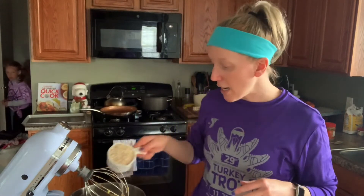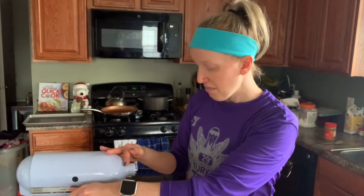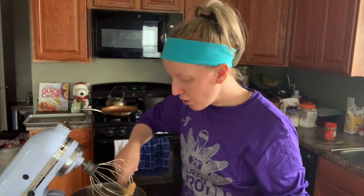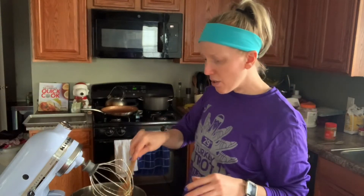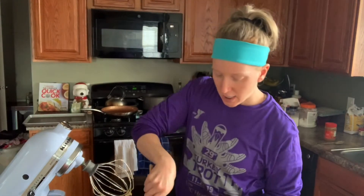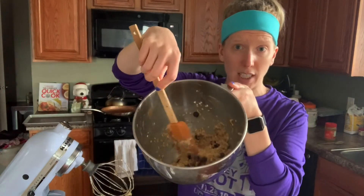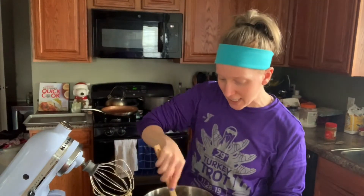Then you're going to want to add in your one cup of dry oats and just kind of fold that in there. If you're using a stand mixer, you just want to kind of line that up again. I like to do my wet ingredients first and then fold in my dry ingredients second. And then the last thing you want to do is add in your chocolate chips — you really don't need your stand mixer for that. So let's mix that all together. It's not fancy — it looks exactly how you think it would look, like some batter.